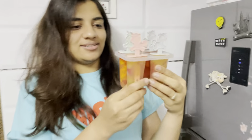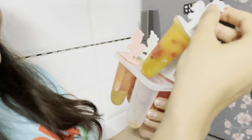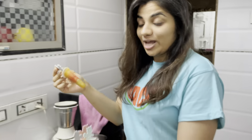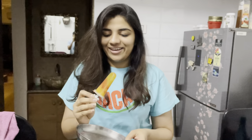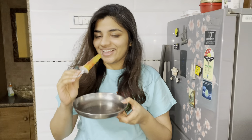It's almost 4 to 6 hours later and my popsicles are ready — let's have a look. As you can see, they are freezing well. You just have to pick them out gently and see that the surface is set. Now let's try one — it is a perfect snack!